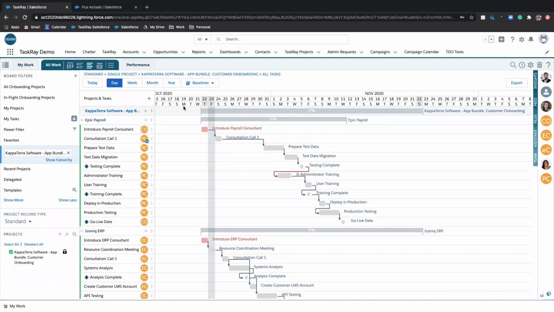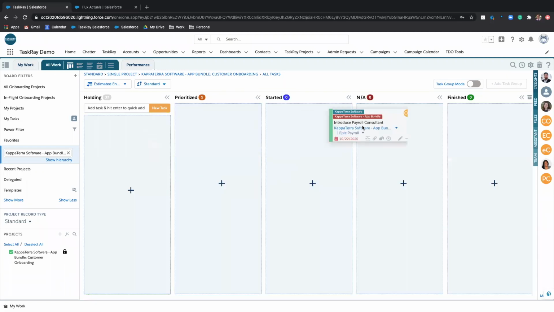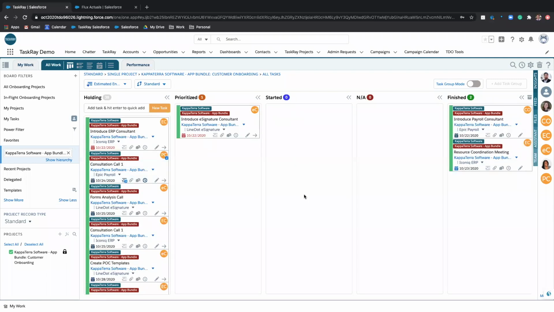Okay, so now I'm going to point out some of these other views and I'll kind of quickly move through these. This was our plan view. That's the Gantt chart we were just working on. We also have a Kanban board so you can work with your tasks, just like sticky notes on a whiteboard, of course. This is going to be familiar for many of you. I think this is a kind of a comfortable view for folks who are working in some type of agile environments. The focus here, of course, is on tasks and their status.